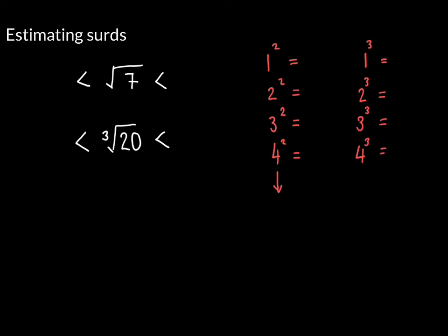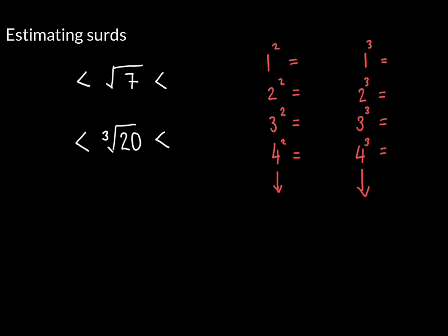What I'd like you to do for me quickly is just pause the video and find out what all of these are. You don't have to stop at 4. You can keep going 5, 6, 7, 8, 9, 10, 11, 12. You're going to need all of them, especially for the exercises that you have to do now. They're going to be a lot easier for you.